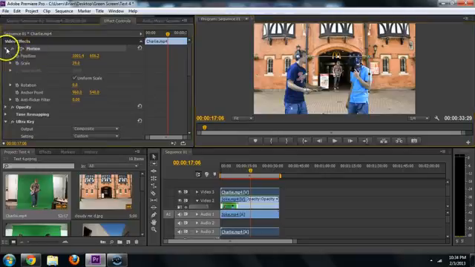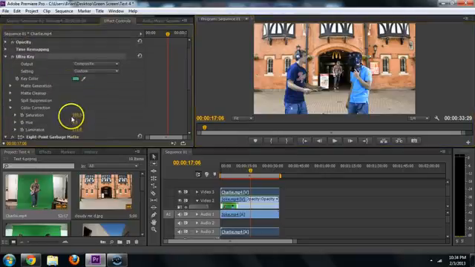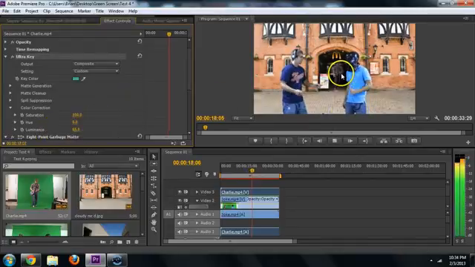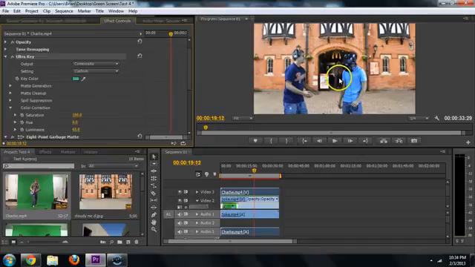And maybe in this case, it would make sense for me to also go to that luminance and bring it down instead, because he's kind of shadowed in there. So when I play it through, you can see he's jamming back there, and it looks pretty good actually. So, keep this in mind, this is different layers.